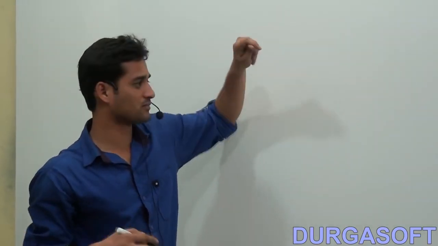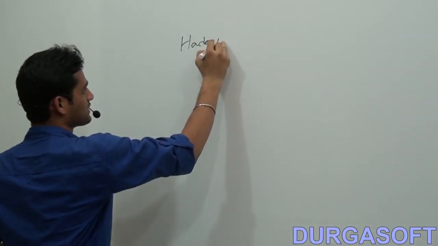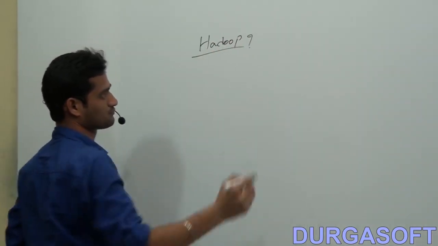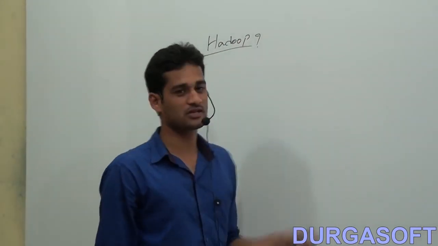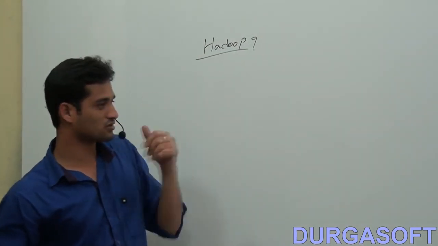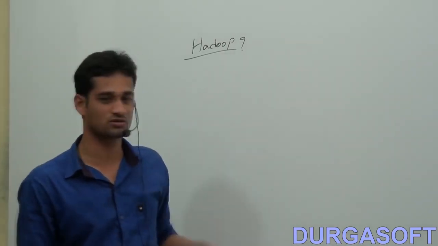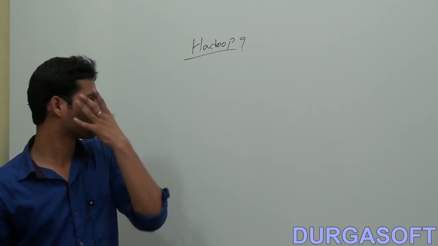Okay, so everything is fine. You are getting huge data, but your processing power also should be equalized to that. So in that sense, this Hadoop has been introduced as the best solution for this big data. So how is this Hadoop going to process that much huge data in less time, and how is it going to store huge data? We will see now.